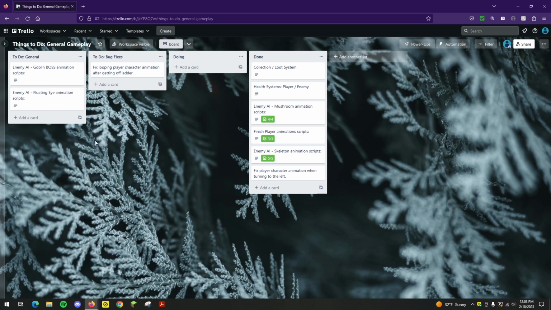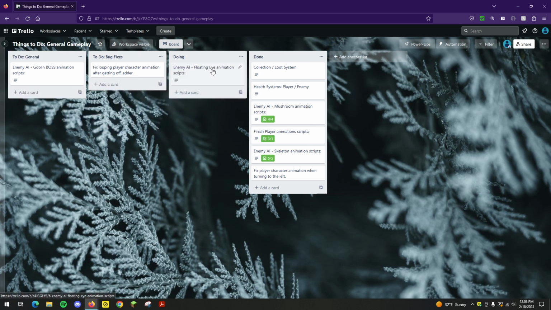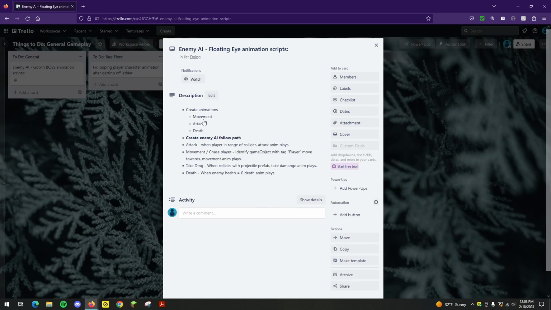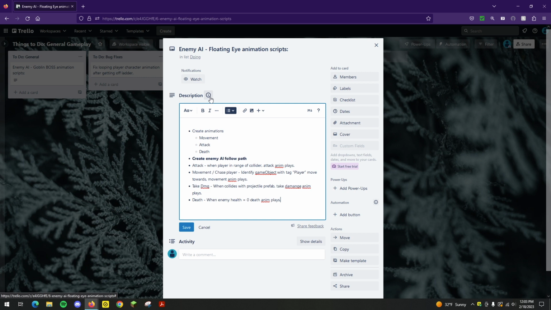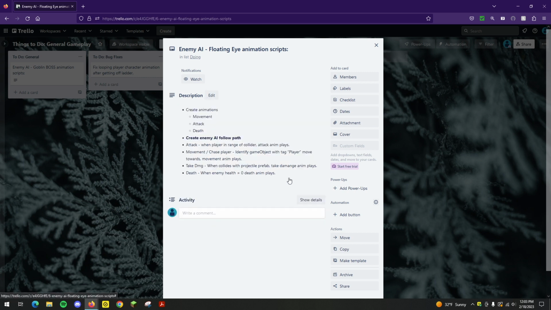So you see here that's the smaller boxes within each column. And in those specific cards, those are your specific tasks that need to get done. And it's really cool because you can open up each task and you can put more details about what needs to get done in order to mark this task complete.